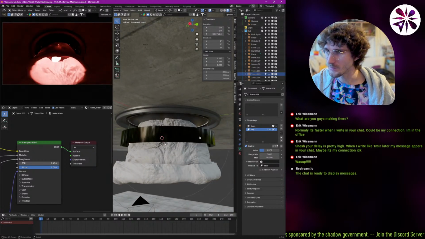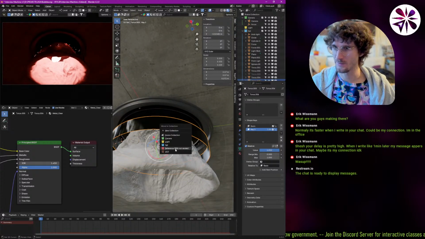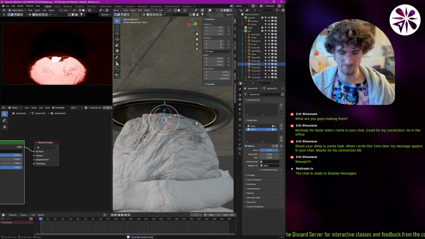What else do I have in here? I have this weird ring. This is glass, I think. Do you want any glass in here, or should it be like no glass anymore?